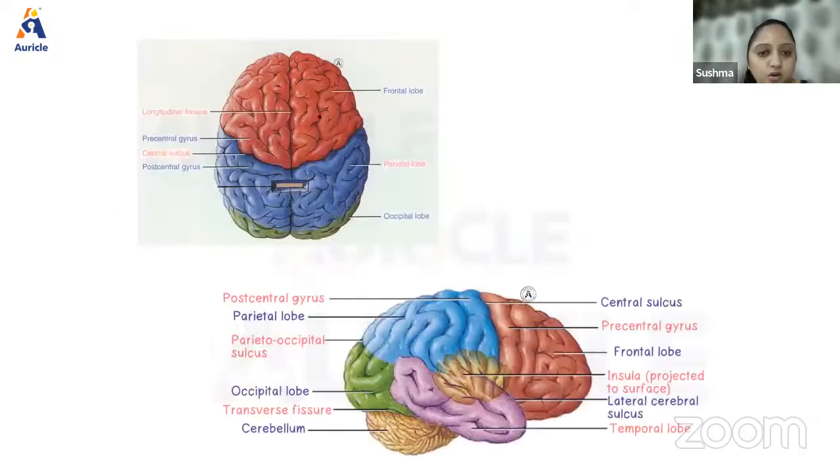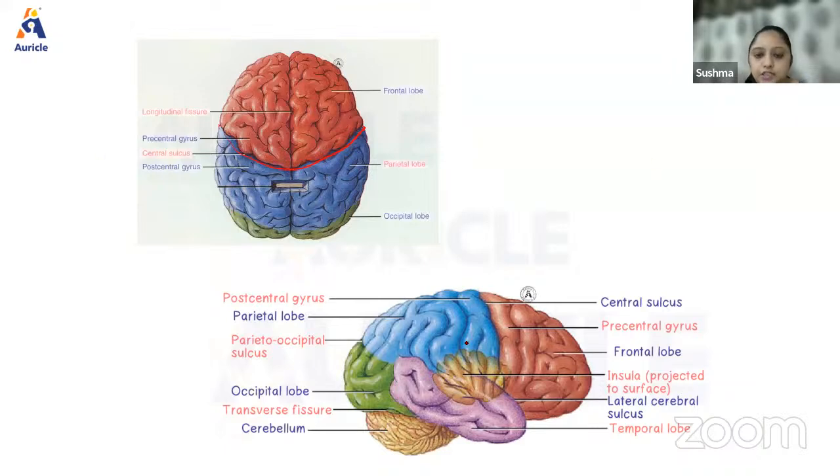Okay. Now look at this, guys. So this is the fissure that I'm talking about, right? In between them, we have the corpus callosum. This is the longitudinal fissure. This is the frontal lobe. This is the parietal lobe. This is the occipital lobe. Here I'm seeing the brain from the inferior view. Now this is the central sulcus that is separating the frontal lobe from the parietal lobe, right? Next, this is the occipital lobe that we have.